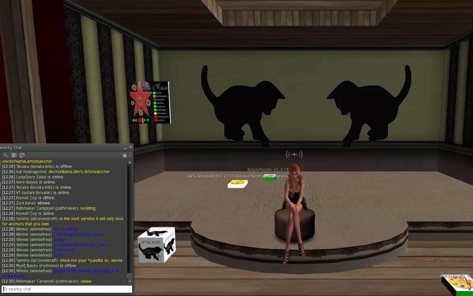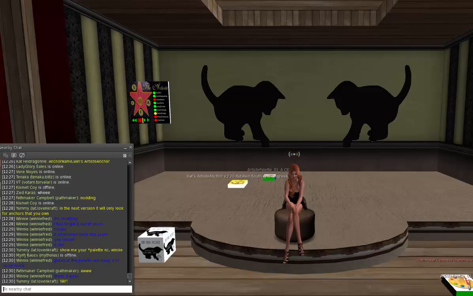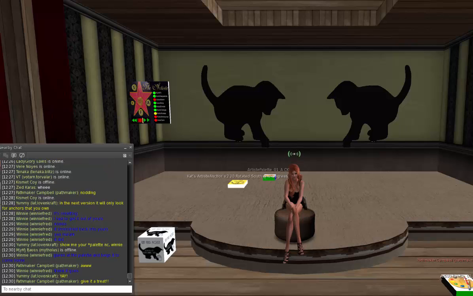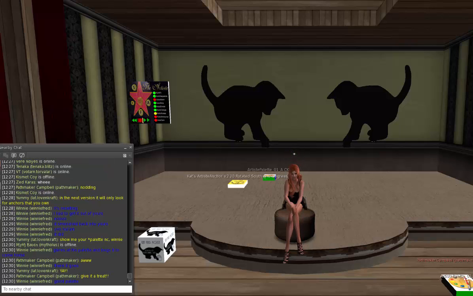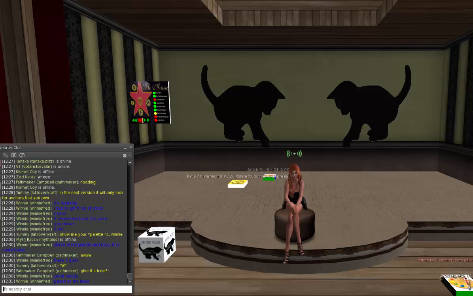Yay! Did it work? It moved. Did it go back there? It did. Woohoo! Okay, so I changed my anchor name. Let me reset my palette really quick. Okay, so yay, everybody has resident anchor and you have rezzed the palette. We've renamed it using the palette note card, so we're doing good.